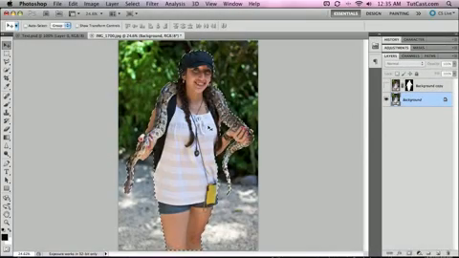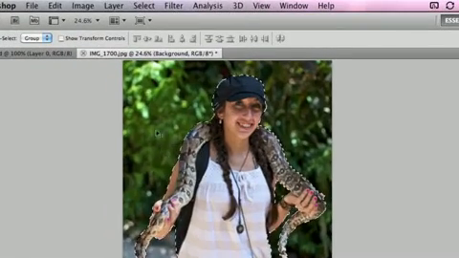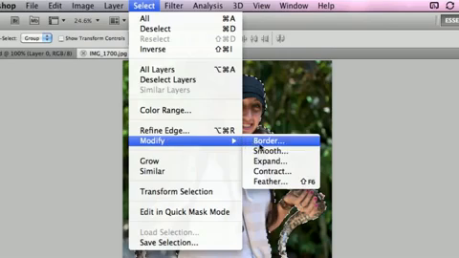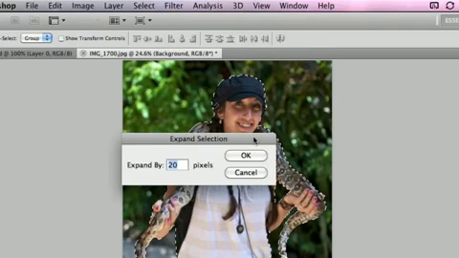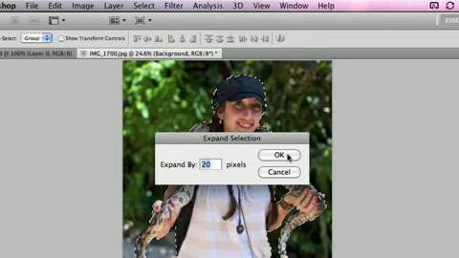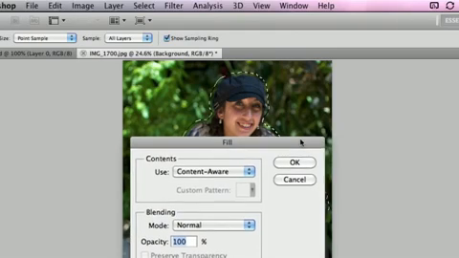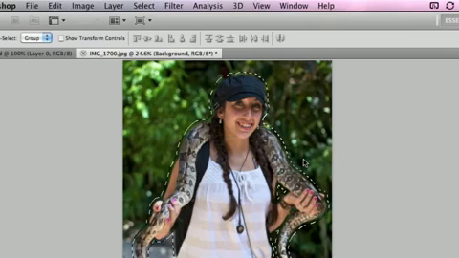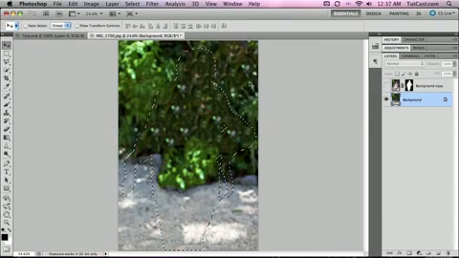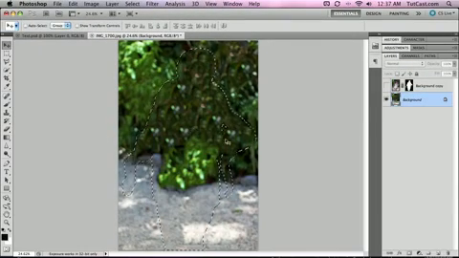Now I found that in order for Content-Aware Fill to work well, it needs a little bit of breathing room. To do that, let's head to Select, Modify, and then Expand. I'm going to use a value of around 20, but depending on the size of your image, yours may be larger or smaller than mine. And now for the magic. Hold down Shift and press Delete to open our Fill dialog box and select Content Aware. Press OK and wait for Photoshop to remove your subject. Now the result isn't perfect, but for what we need it for, it's more than fine.